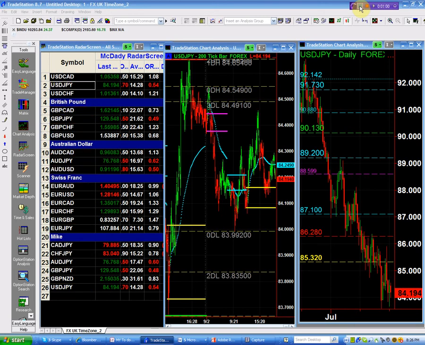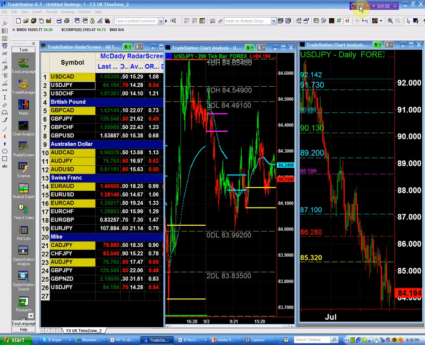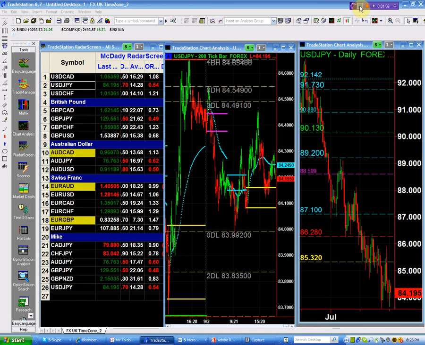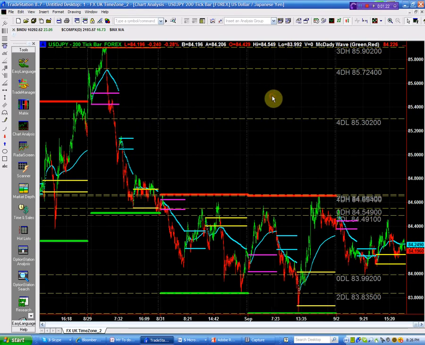the New York session. But having said that, it is also very important to learn how to trade in the pre-session. The pre-session is usually recognized by how the traders begin to adjust their positions prior to the news event. And if you look at this chart, this is the chart of the dollar yen. You can see that on August the 29th, we had a major decline in the dollar, and the low was set on September 1st.